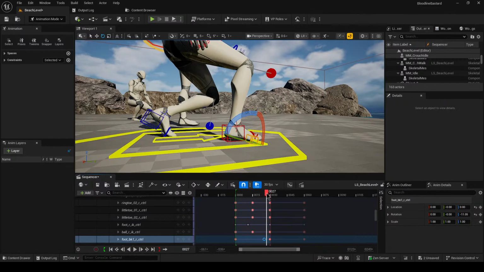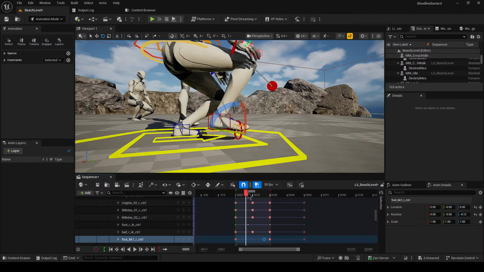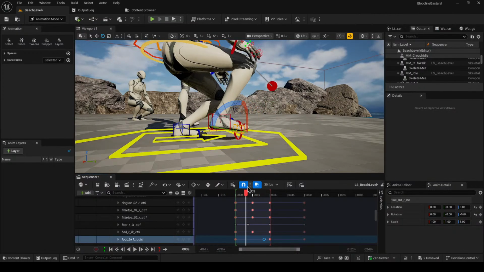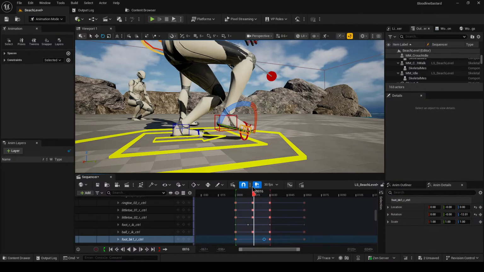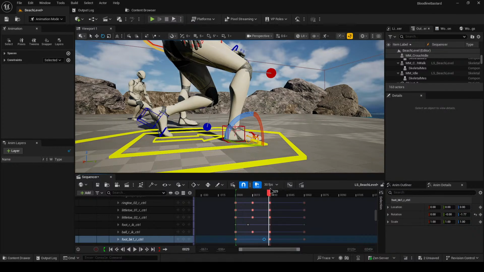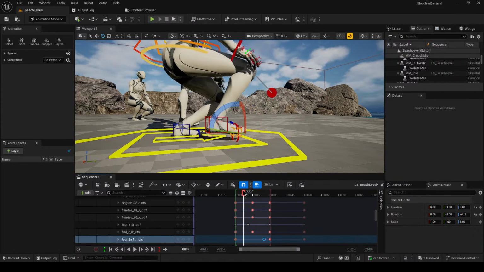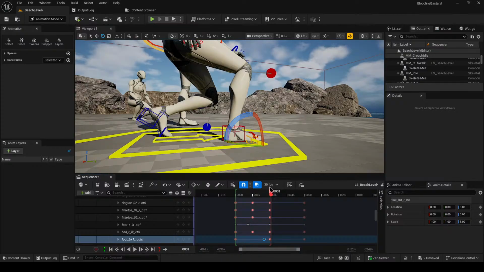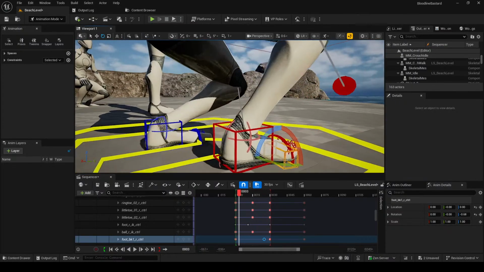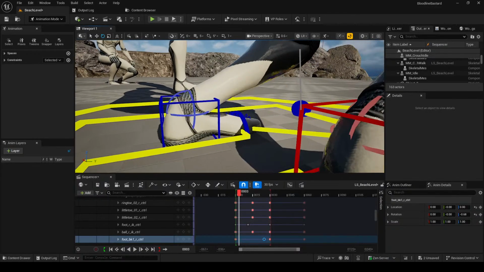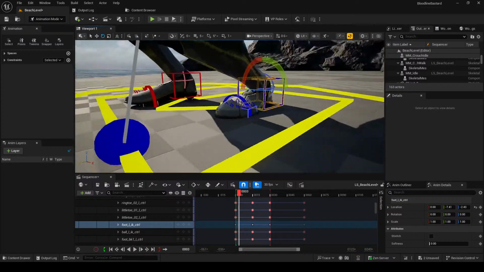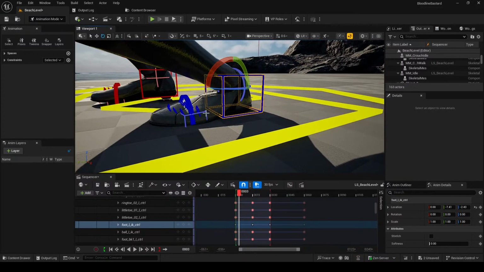So now what we need to do is fix the left foot, because the left foot should not move until the right foot touches the floor. So let's grab this one and this bar.